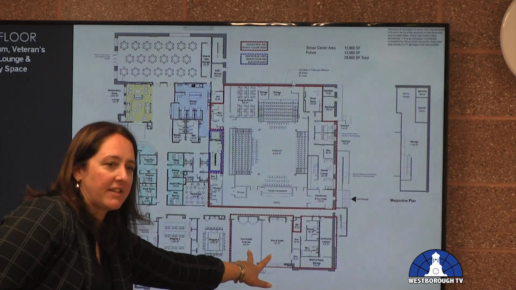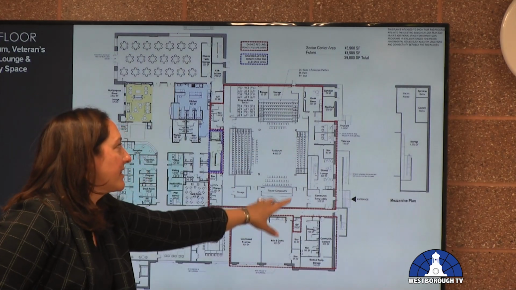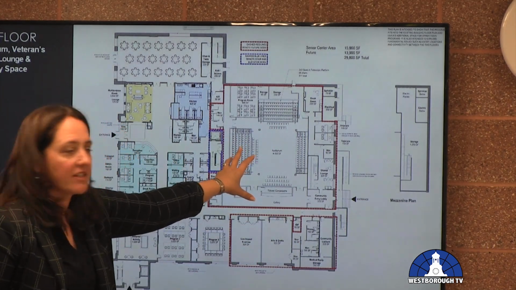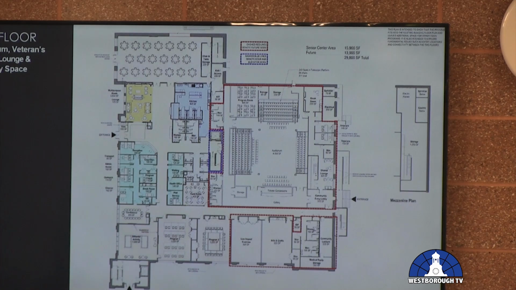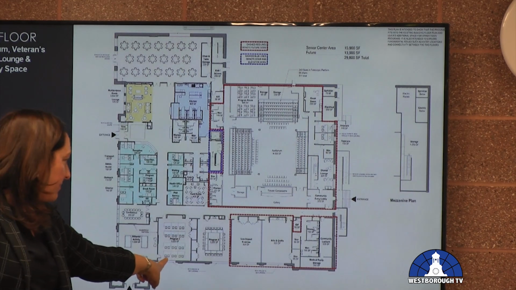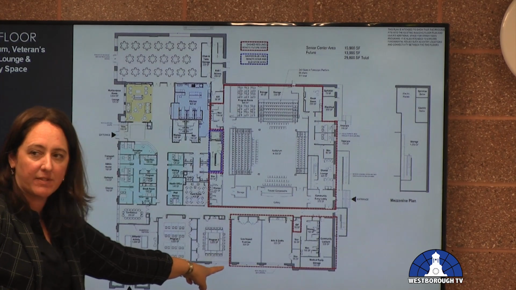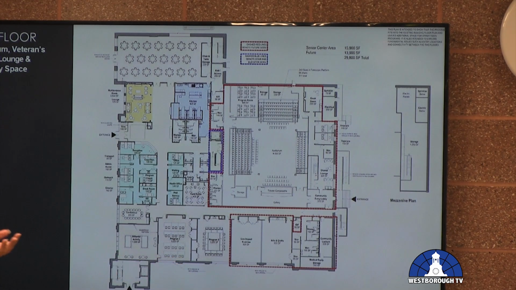These two rooms would add 2,000 square feet. This would make the total space just under 30,000. Christie, is putting in windows part of this? Yes. Because I've been there, it's so dark. It is dark, yeah. So you can see here these little white spaces, those are additional windows, and that's a cost driver for sure.